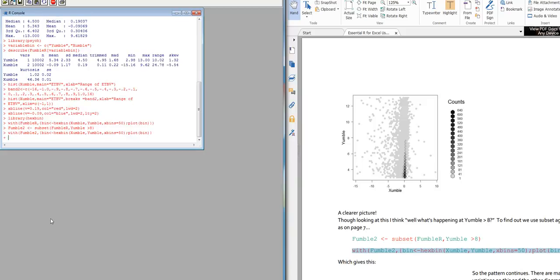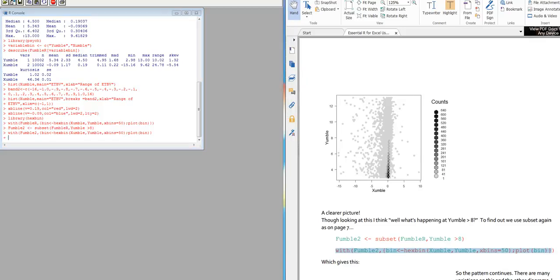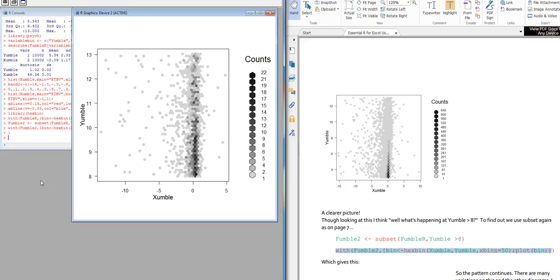Oh, I think I've forgotten something at the end here. Ah yes, I've forgotten a curly bracket because I didn't block it. Oh, let's go back to here. Curly bracket, where are you? There we are. The answer is yes, this ridge continues, as you can see, at a much reduced frequency compared to the original one.